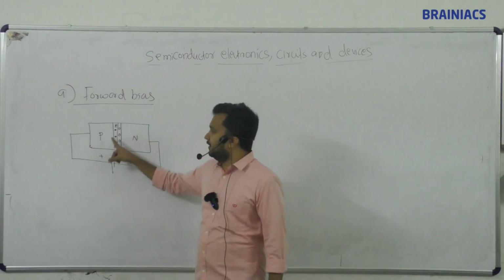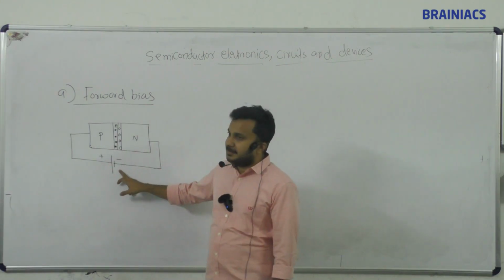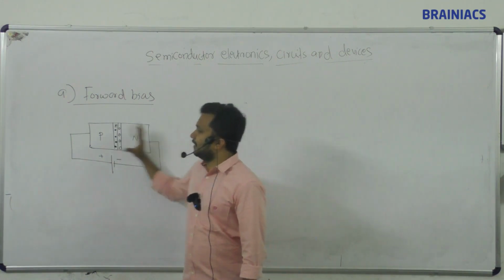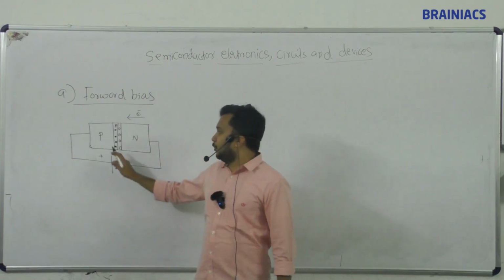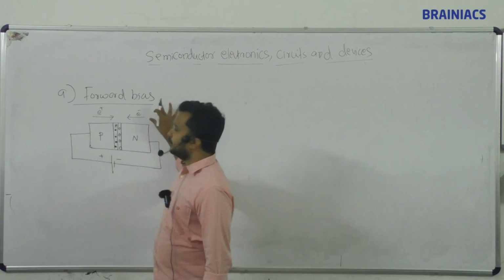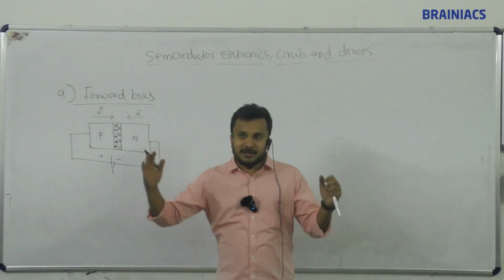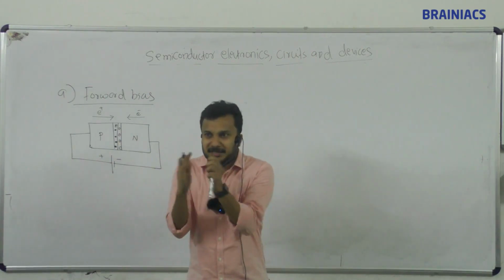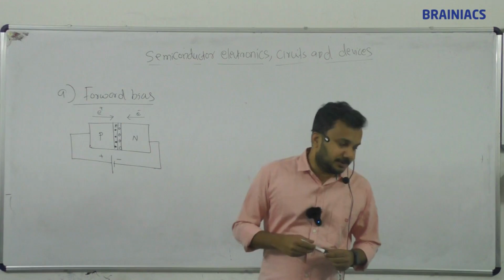See here, positive. Here holes will be here. Here battery negative. Here what it contains? Electrons. So this negative and these electrons will repel. So all the electrons here try to move towards this side, and the holes in the P side, with the positive, will repel. So all the holes will try to move towards this side. So on both sides there is a force, and the left and right forces crunch the depletion region. It becomes tight. So the depletion region width will be very less in the case of forward bias.